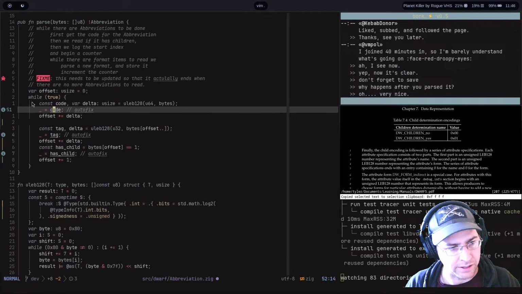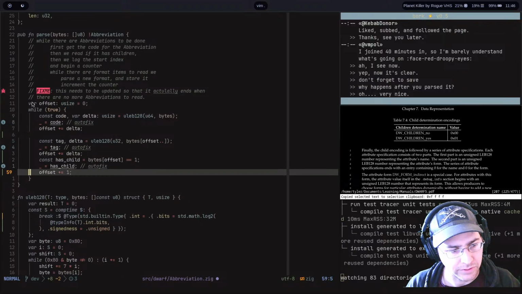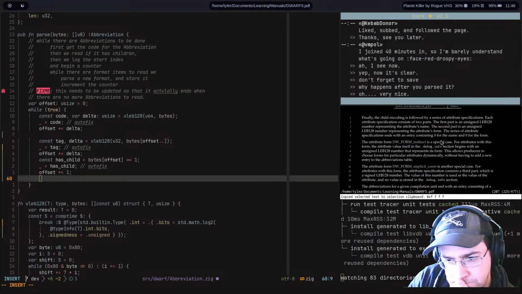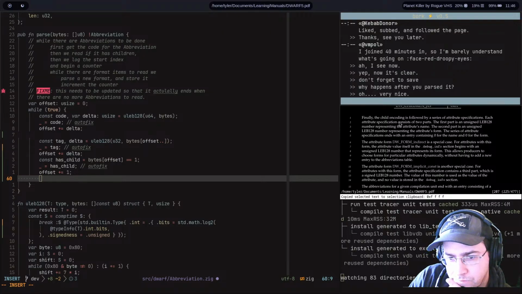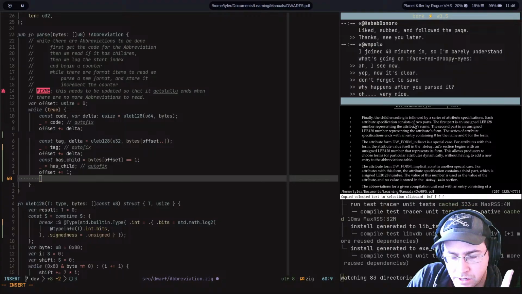So back to here. Offset has child. And then we just move the offset by 1. And once we've had that done, we go through. So finally, the child encoding is followed by a series of attribute specifications. Each attribute specification contains 2 parts, which is a lie.